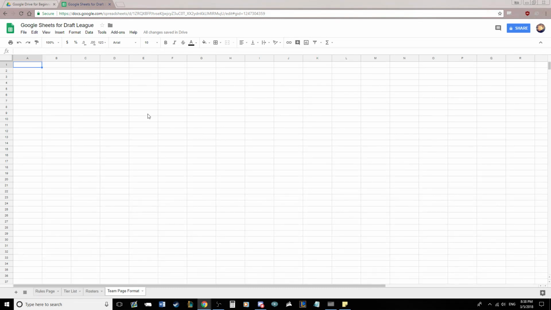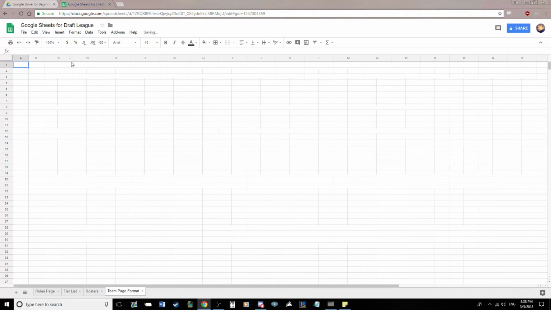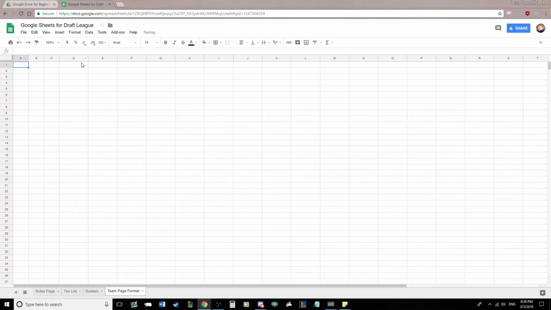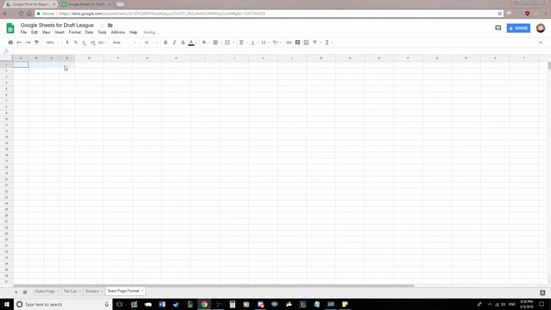So to start off with, we're going to make a space for the logo. So I'm going to shrink these a little bit. I need 4, and then we do 4 by 7 or 8. 4 by 8, we'll just merge it, give it a border, and we'll call this one logo space. And you can kind of just put a logo in there. I'm not going to go into it because I don't really want you guys to see all my downloads. There's some private information on my computer to do with schoolwork and stuff like that, so I'm not going to go super in depth with it, but that's sort of how we're going to go with there.